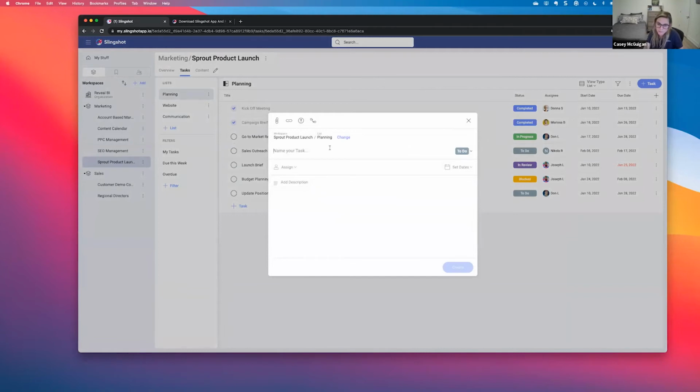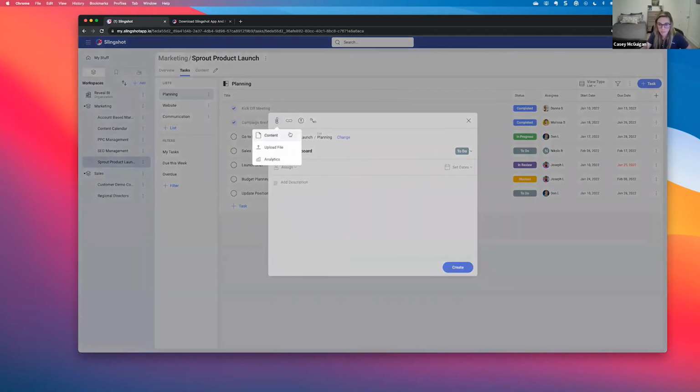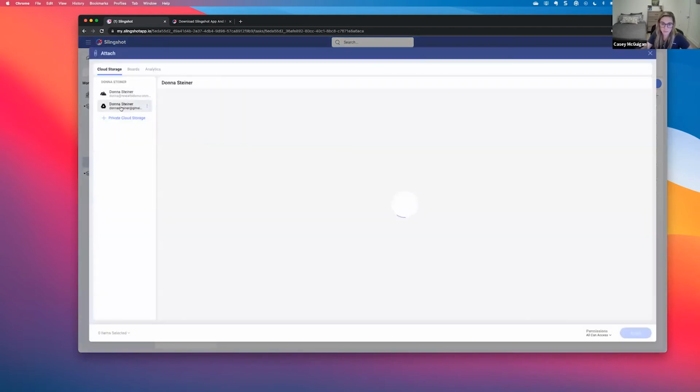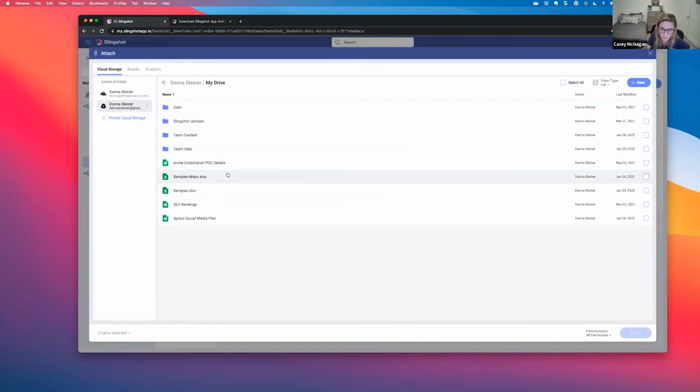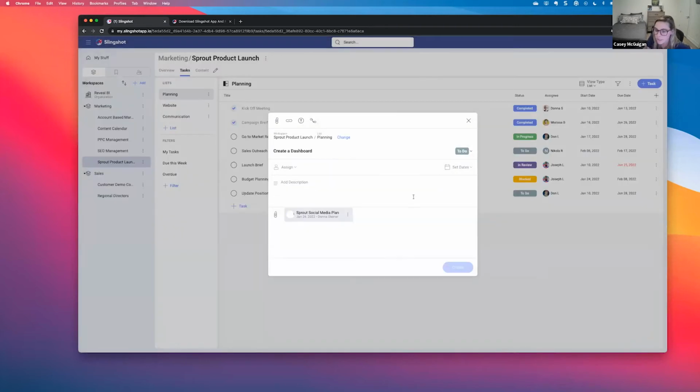And let's say I want to create a dashboard for our results. Let's create a dashboard. Here you can pin any content that's needed, maybe from Google Drive or Dropbox, whatever. So maybe we have a file here that I want to pin.